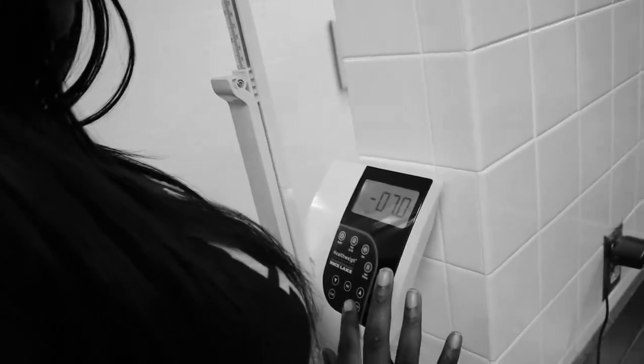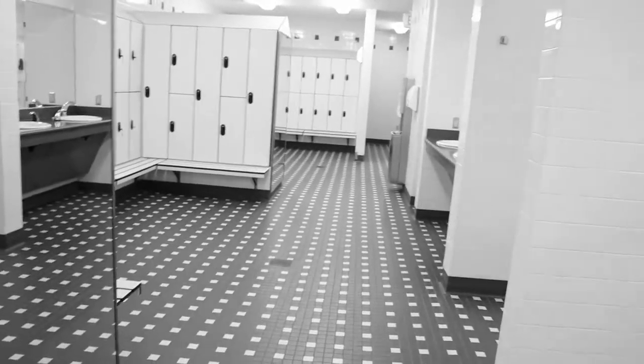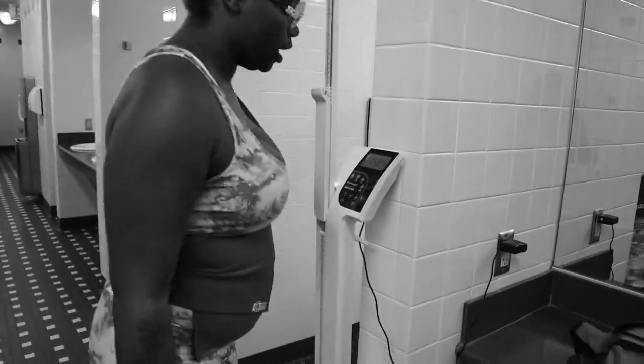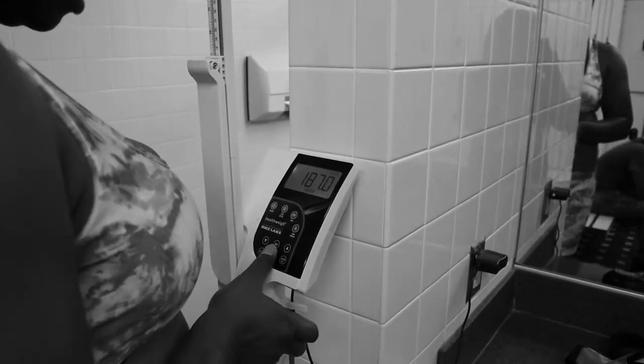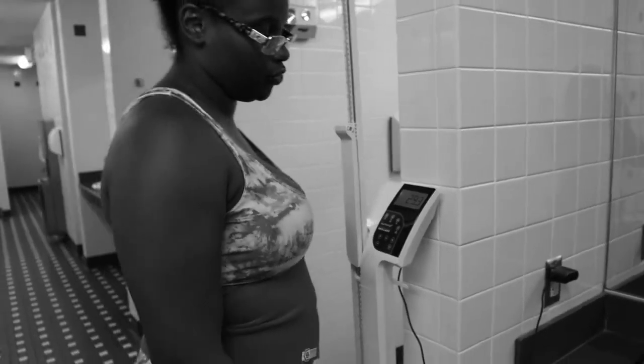So we also had a goal to lose at least 10 to 15 pounds. I was like 210, and now she dropped down to 194. She's 5'7", and her BMI measures at 30.4. So again, as long as it is less than 35, it'll be fine. The scale at the store was lying to me. I thought I had lost weight, but I didn't. I'm still at 187. So now we press the BMI. I'm 5'7", and I'm at 29.3.